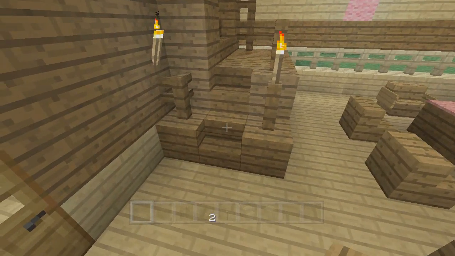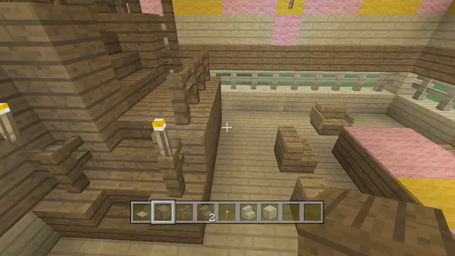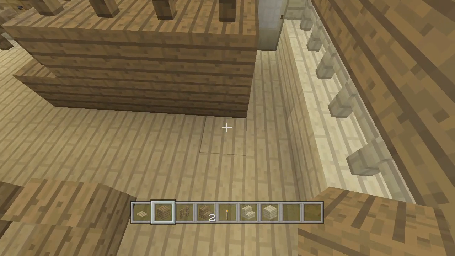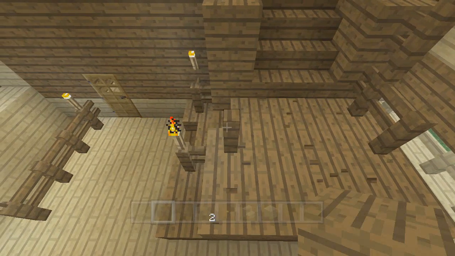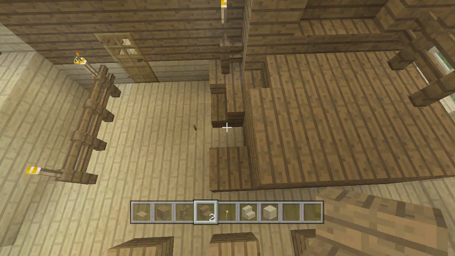Basically, this bottom part needs to come out 1 more. So this should be two steps wide here. So we just need to quickly duplicate what we have here, just 1 block farther out, just like that. And we'll break these fences out of here and that block there.